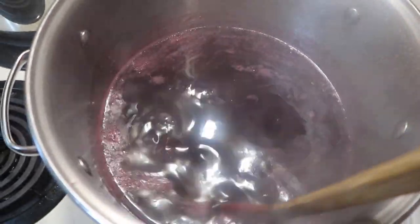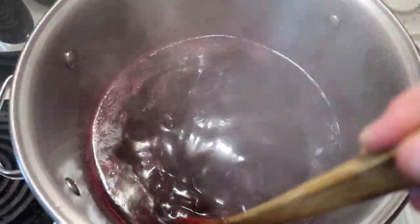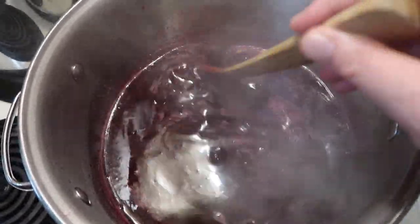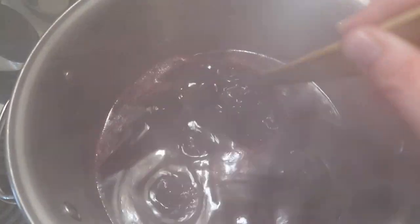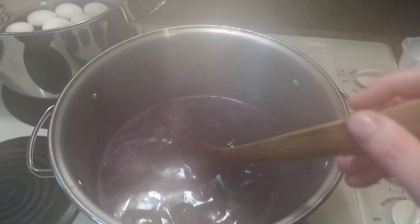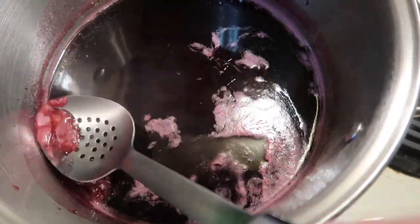Here it is starting to boil, and I am going to start a timer, and we are going to let it boil for 1 minute so that it can get nice and thick. You can notice some changes. There is starting to get to be some foam on top, and during the 1 minute boil there will be more foam. And so when you're done here, you can just skim the foam right off the top.